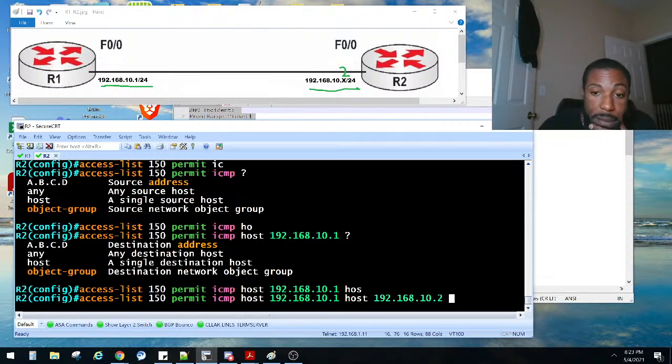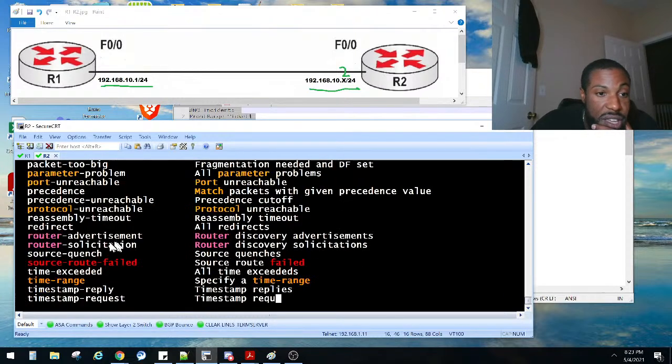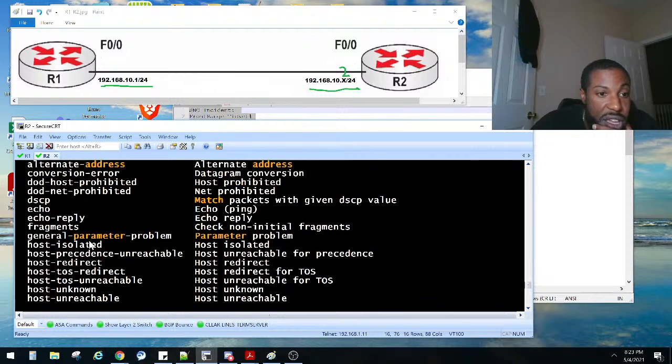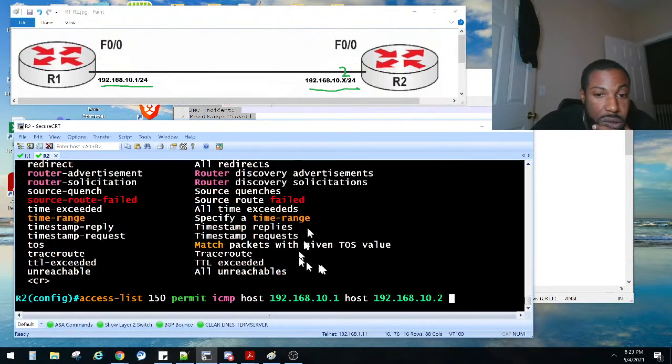10.2, right? And we're saying the traffic, what we said? What was the next thing we got to do here? Permit ICMP host 10.2. We wanted to do, oh, we didn't do the destination wildcard mask.